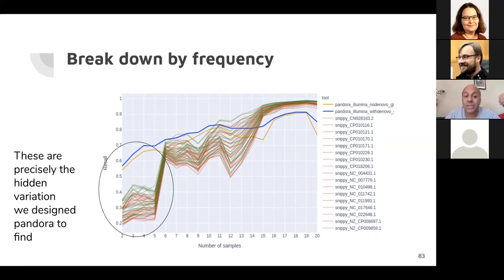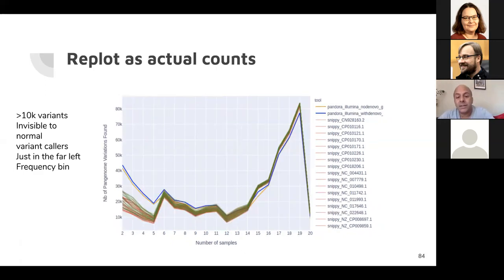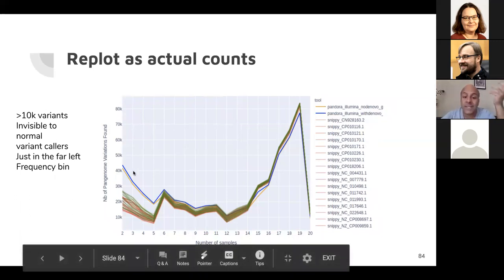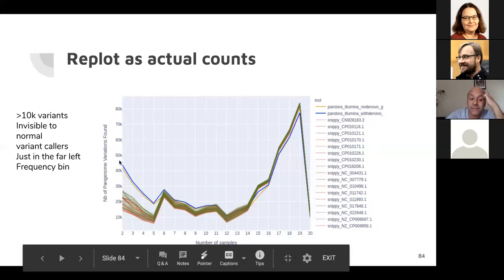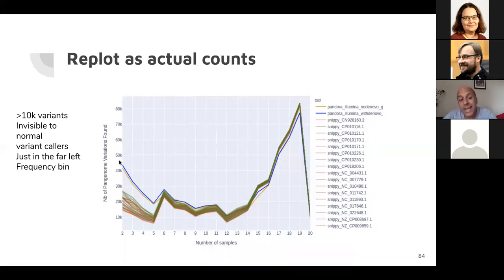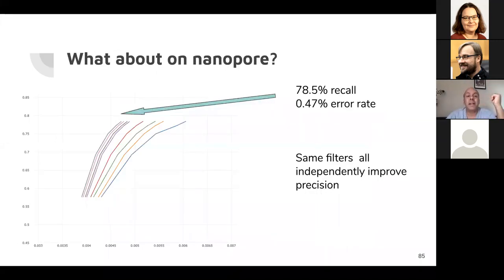If I change it to actual counts of variants, then obviously there's not many, not obviously, but we know from our frequency distribution, there's not many genes in the middle, and there's more on the left, and there's more on the right. And so here we can see there's a gap of more than 10,000 SNPs that we can access in genes that only occur in pairs of samples. And this gap can only get bigger as the set of samples gets bigger. So I could almost go home now. This is why we did it. And then if we do it on nanopore, I go back to the same plot where we look at accuracy.